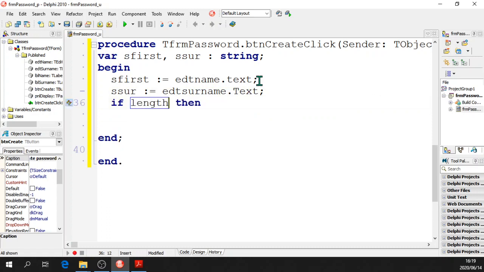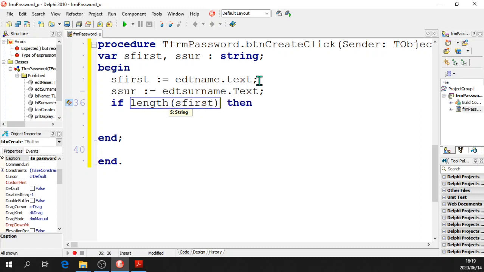If length of sFirst is less than 3, and I'm going to use and here, length of sSur. So you have to write it like this.